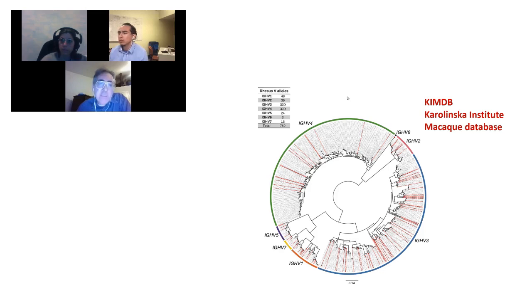Now the red spokes on this wheel here are actually identical sequences from the starting database that we used, which was the Sorelli et al. macaque database, from a paper published a couple of years previously. Now, what is interesting to us when we looked at this is not the fact that we don't see too many of the Sorelli alleles present in our database. We do see quite a lot of them, but not all of them. It's the fact that we actually see large gaps in different regions.